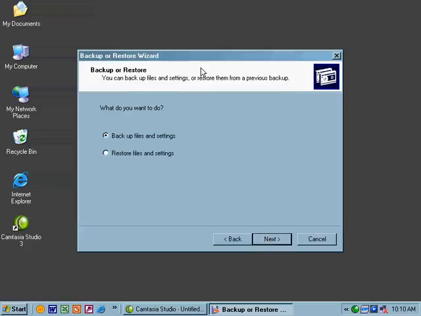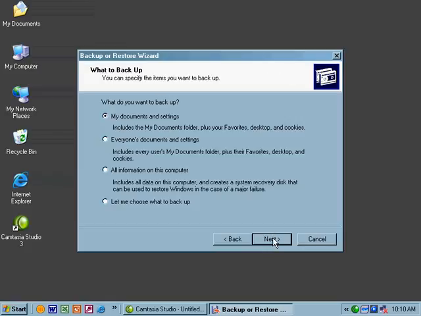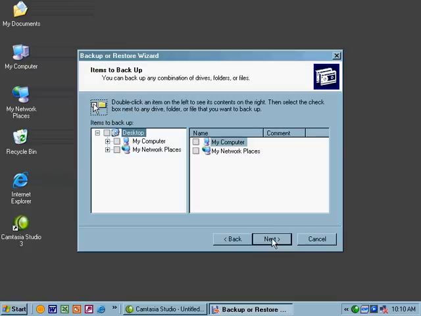It's choosing to ask you whether you want to back up or restore. We'll back up all of our files and settings. You can choose what to back up. There's a little more granularity here. Do you want only your documents, everyone's documents, which used to be called all information, or basically everything that's there, including the system recovery disk? You can choose to let it allow you to select or customize what you want and make your choices there. In this case, let's choose to do just the C drive and nothing more.